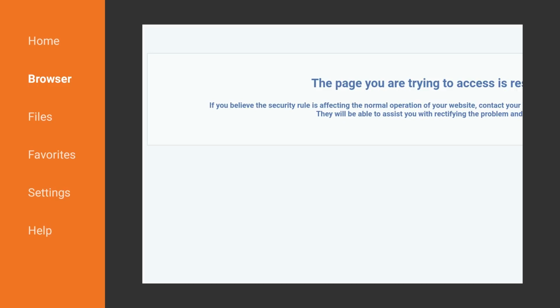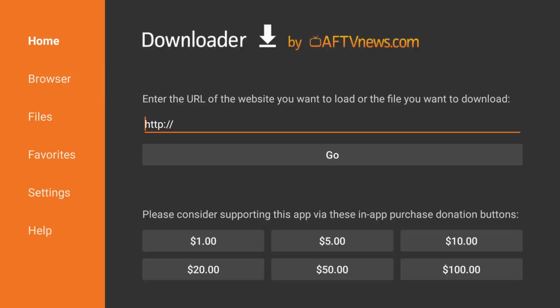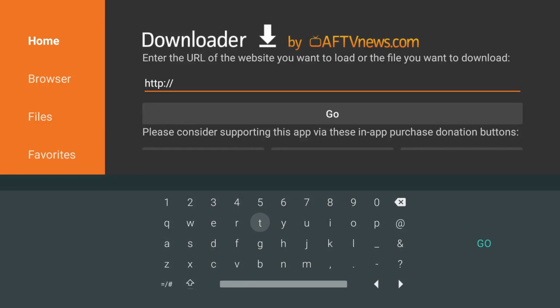What we need to do is install a plugin for Downloader. And to do that, we're going to go back to the home section of the app. Make sure your cursor is blinking in the URL box. Click the OK button. And the address I'm going to type in is troypoint.com/DLB for Downloader Browser.